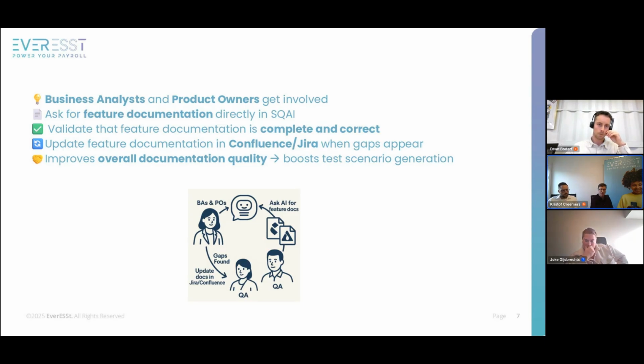Right now, it's mostly documentation that pre-existed, but it's also a good thing to show us how we need to set up our Confluence or how we need to set up our Jira, which information is critical, so that we can get the best outcome of information for the different scenarios that we need to build. And so we can improve the overall documentation quality, not only the documentation that's already there, but also considering taking everything into account for new documentation that is being created.